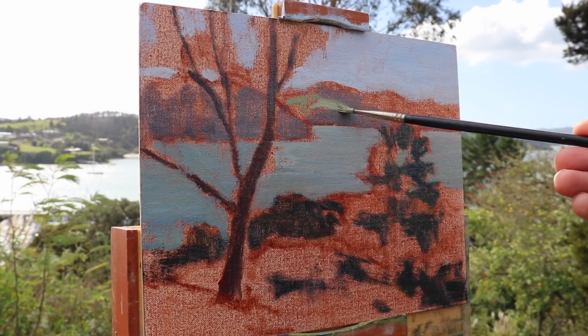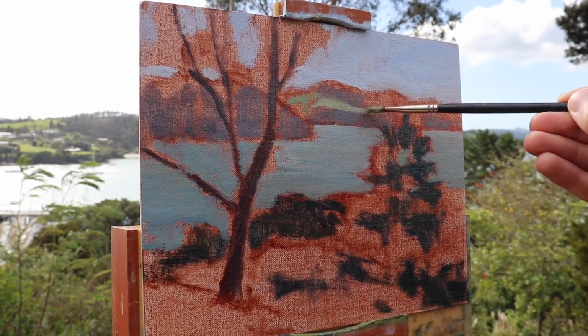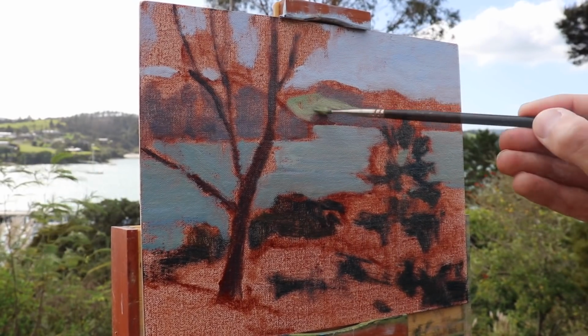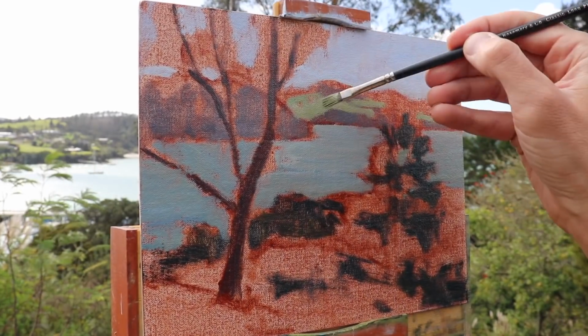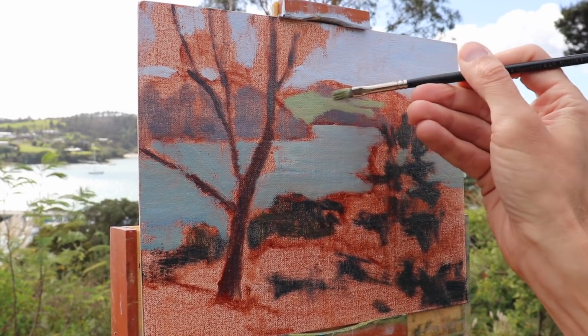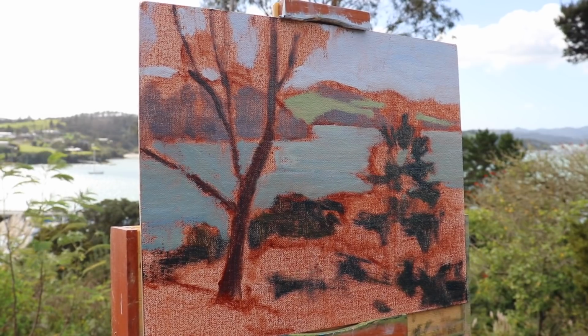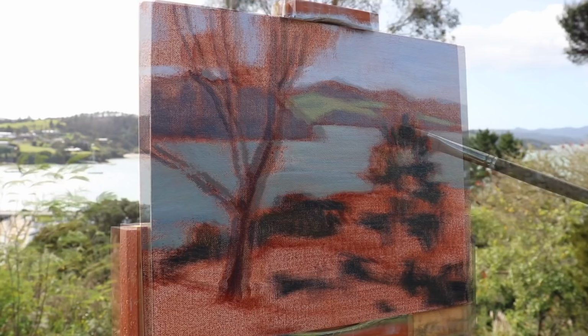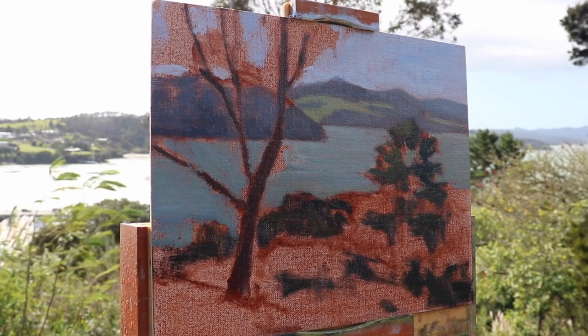Right, I'm going to paint the fields in the distance. So what I'm doing here is I'm using a mix of cobalt teal and yellow oxide, and I'm even just going to round it off a bit with a little Quinacridone magenta. I've got to keep this colour quite desaturated.